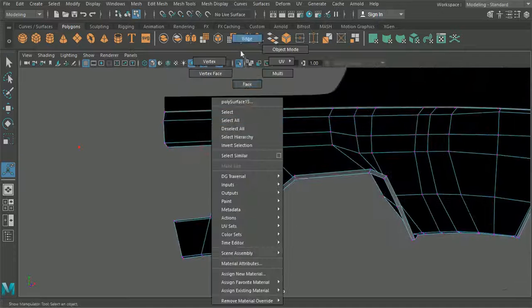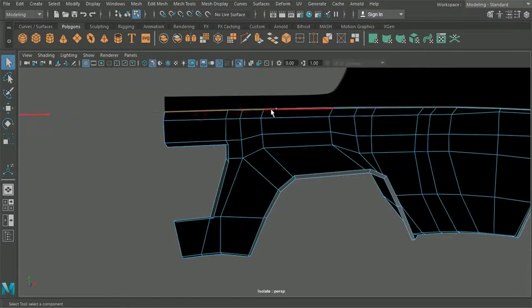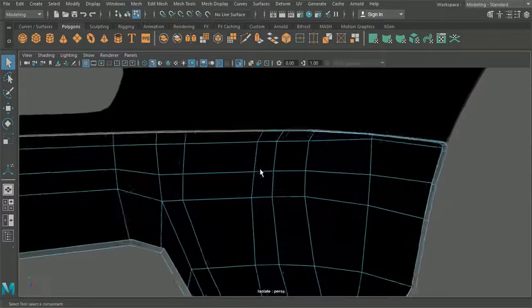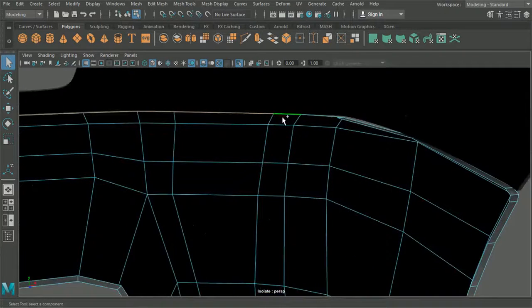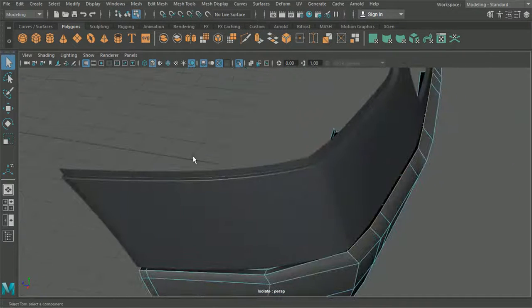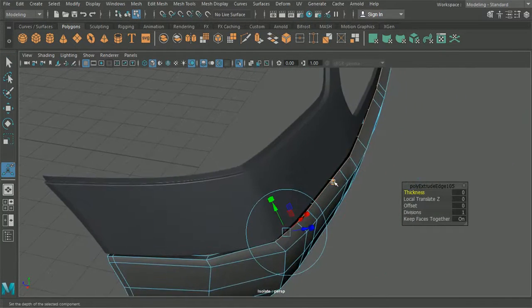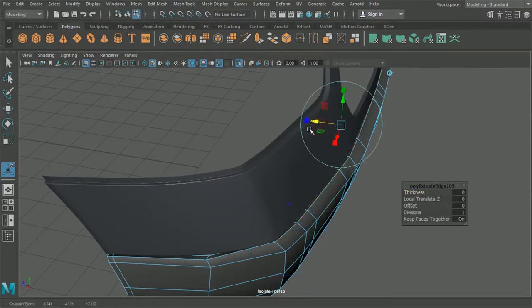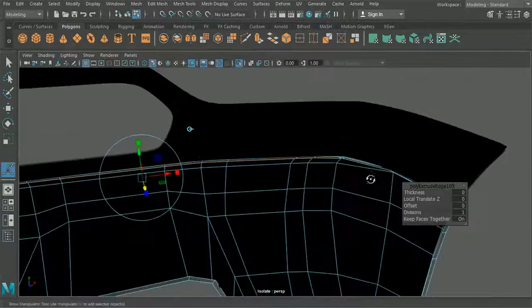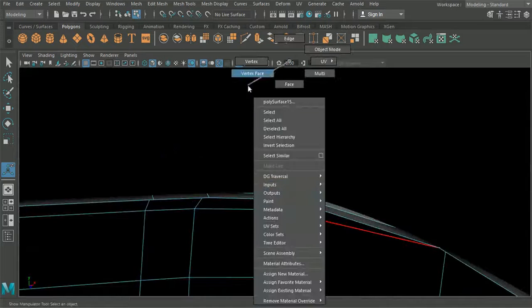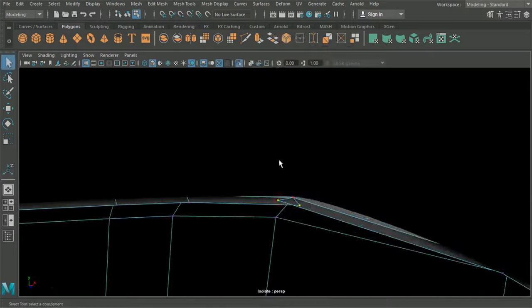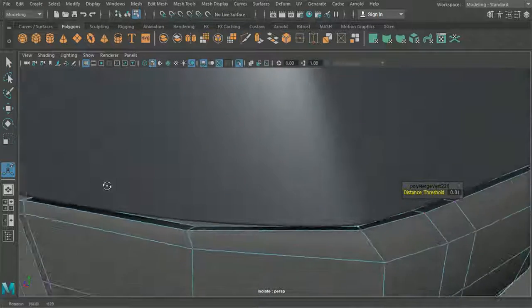And on the top edge here, let's grab each of these. Okay. And these should meet nicely in the middle, which they do.